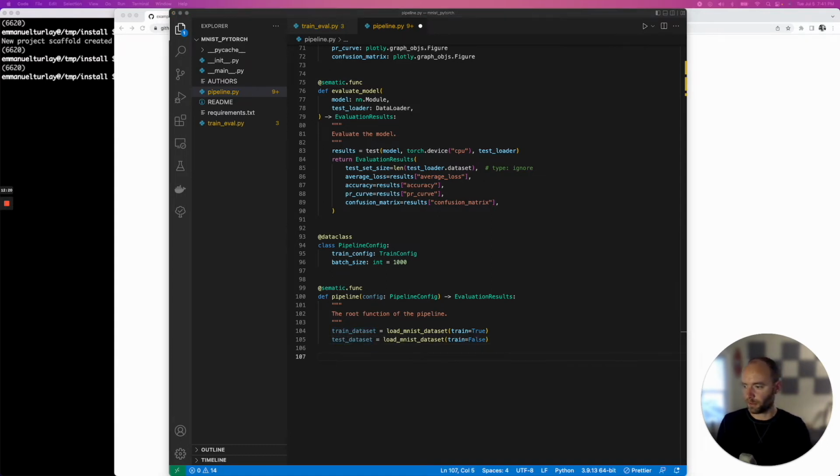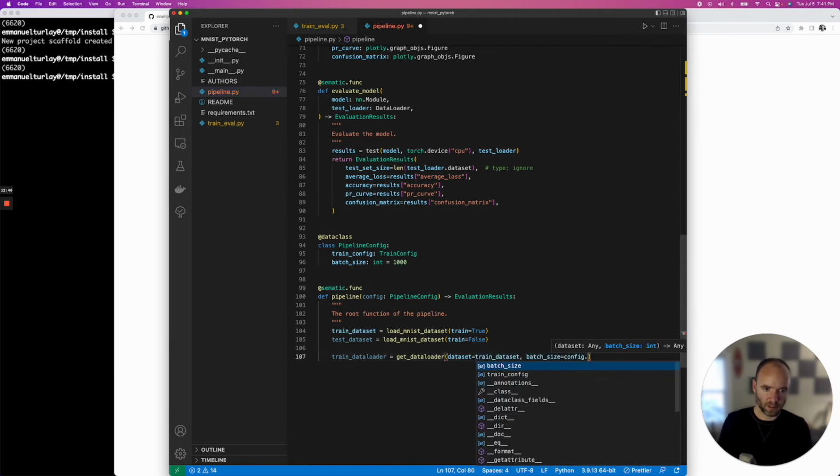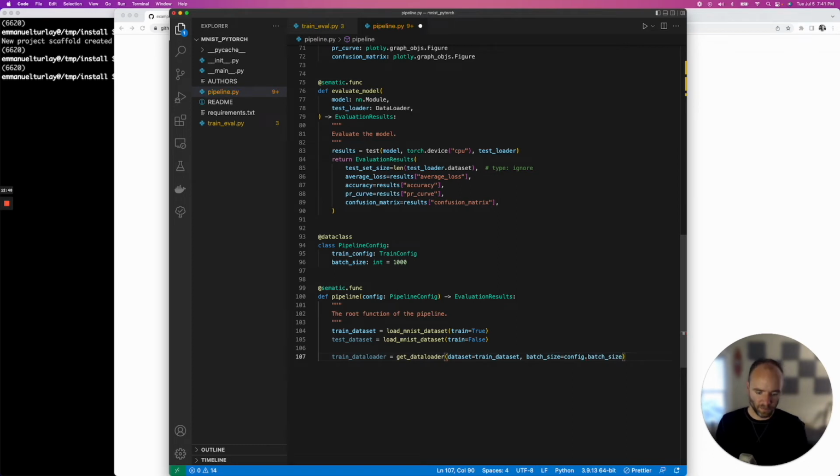Then next step is to load our data loaders. Let's write train data loader equals get data loader. And I'm going to pass the train data set here, and batch size equals config dot batch size.